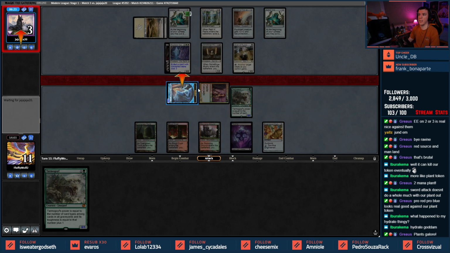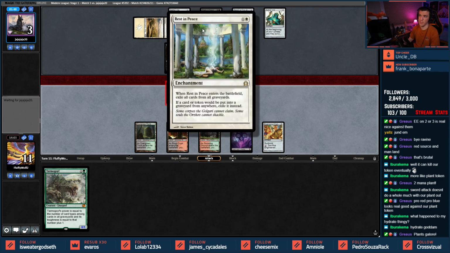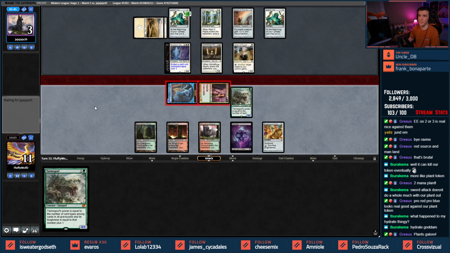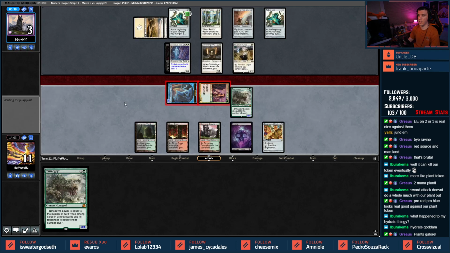Which is either going to be the Skyclave, or it's going to be both of these, and I get in for 2. Doesn't kill them. I can't imagine they're chumping here. I'm seeing the power of Rest in Peace against Jund. I'm always hesitant to bring this in. Clearly, OP. I kept Kroxa in, by the way. Reason to bring it out if we win this game.